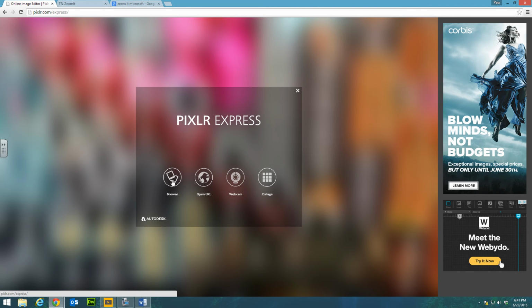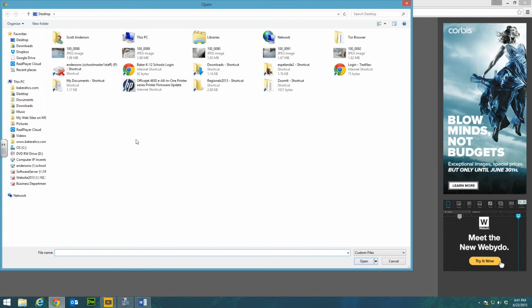But of course, over here, you can see that you get some options. I can pull from a webcam. This is kind of a cool tool to collage things. You can put 2 or 3 different pictures in there, put them together as a photo collage. You can open up a URL or a picture off the website if you want to pull directly, like Google Images. Yep, you have the website address, you want to put it in there, it'll go pull that. And of course, the one that I'm going to use today is just browse for a photo that I have on my computer. So I'm going to browse for a photo.